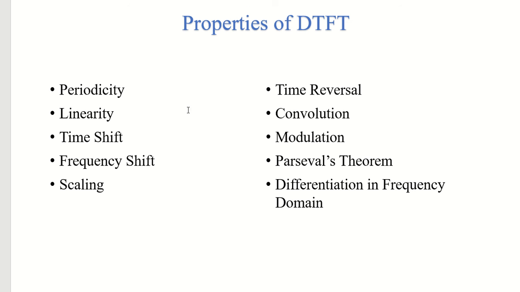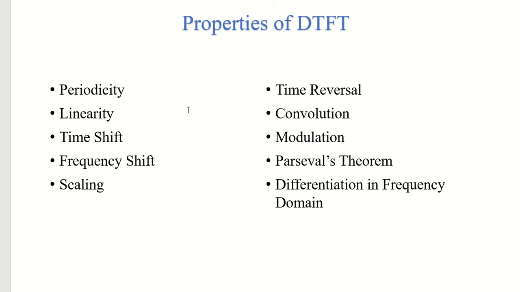And then the last but not least, we have Parseval's theorem. Again, we have studied the theorem in detail, so I'm not going to explain everything. The basic thing Parseval suggested is that whenever you take any discrete time signal and do the DTFT of it, you will get X of omega, which is the Fourier transform of it. Now, if the energy of the signal is given as E equals 1 by 2 pi, integral from minus pi to pi of |X of omega| whole square d omega, then what will happen?